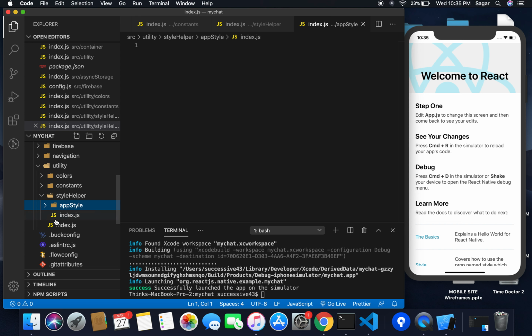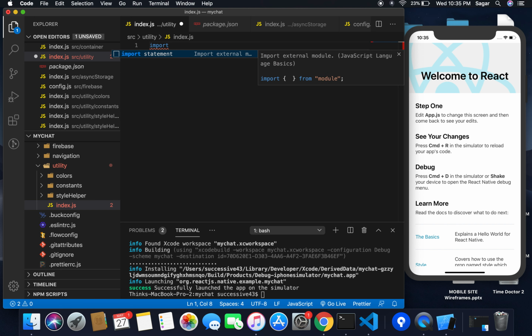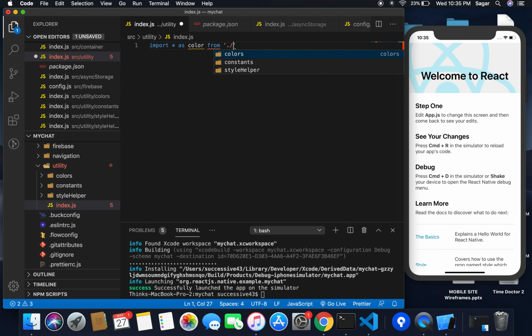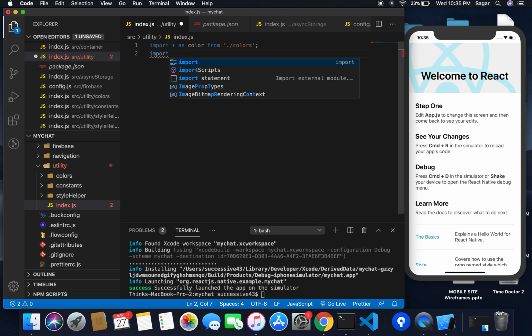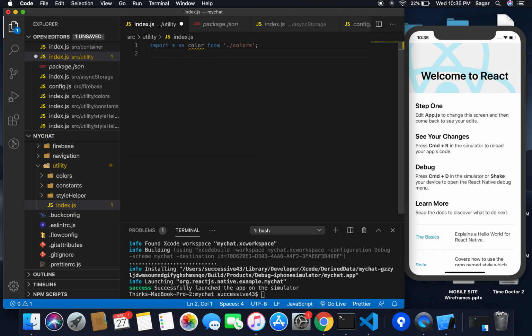Now from the utility, we have our index.js file here. It will work as import and export, so I have to use import star as color from my colors file, and I think I don't have to write anything in the app style file, so we'll do it later.